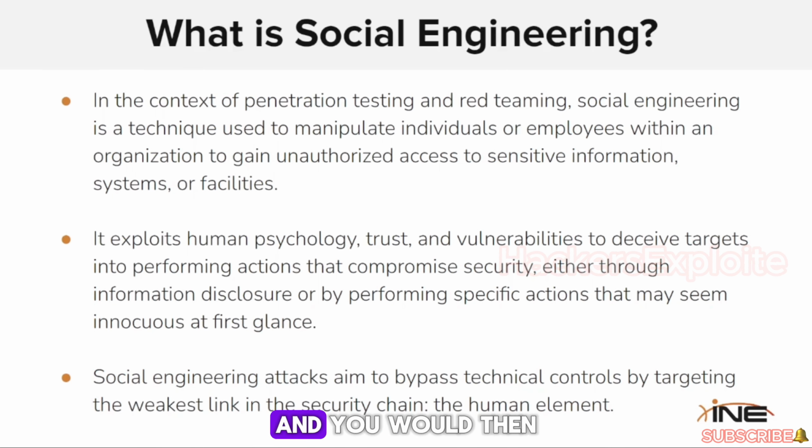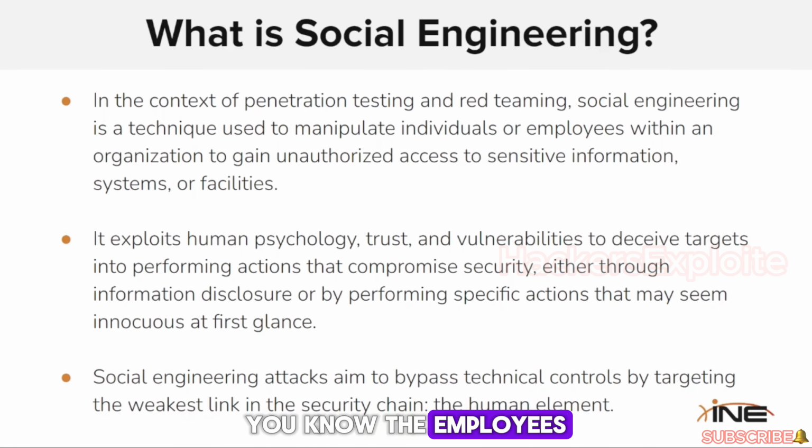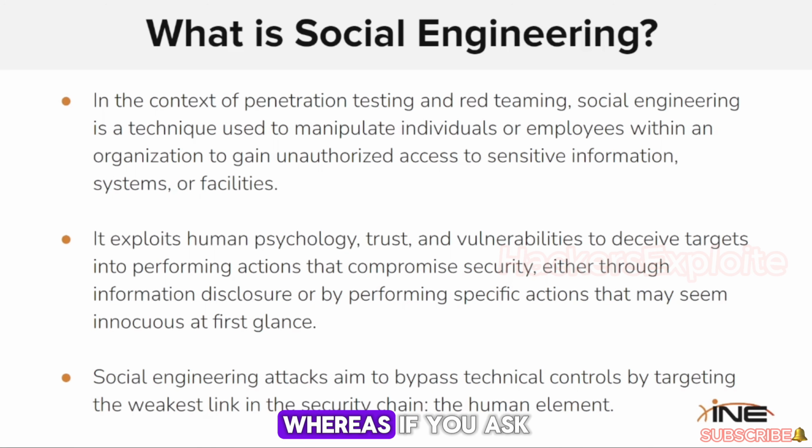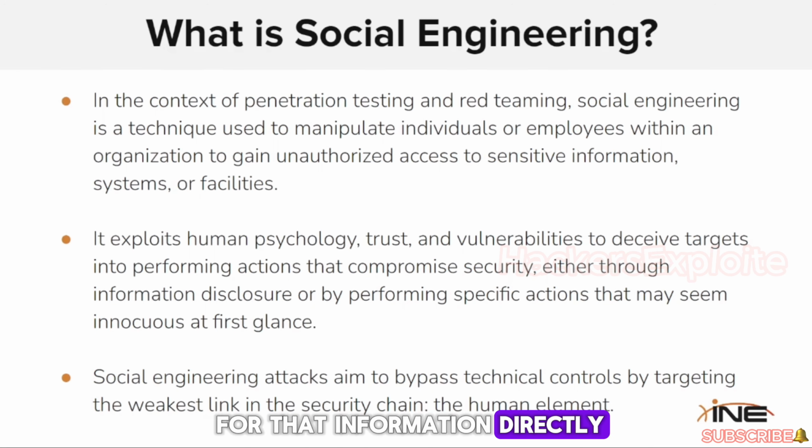What's the issue? And you would then respond saying it may be a compatibility issue, and ask them to let you know what version of Microsoft Office they're using. The employee is more likely to tell you that because you've established this back and forth. Whereas if you ask for that information directly, that would obviously be suspicious.